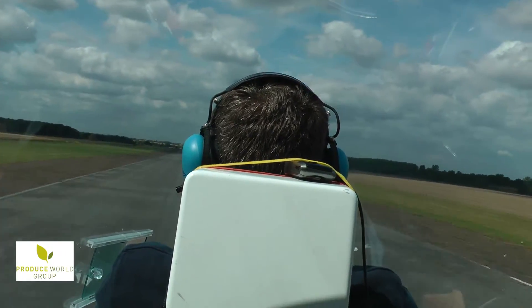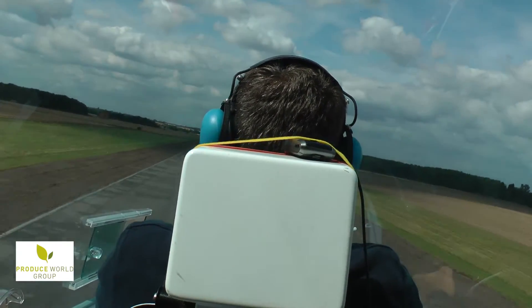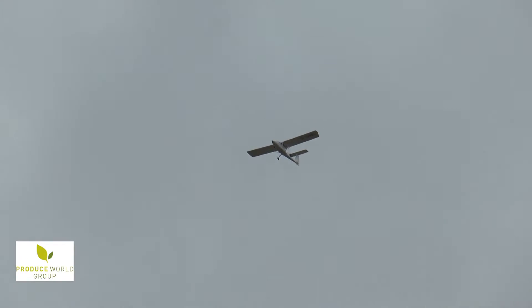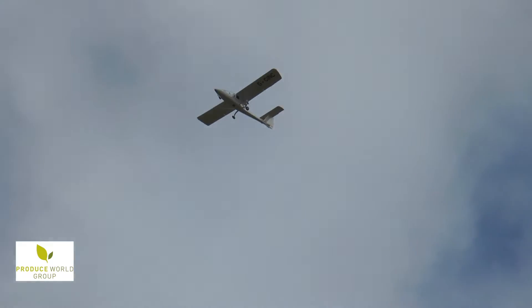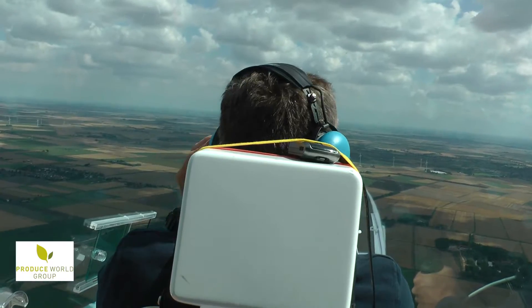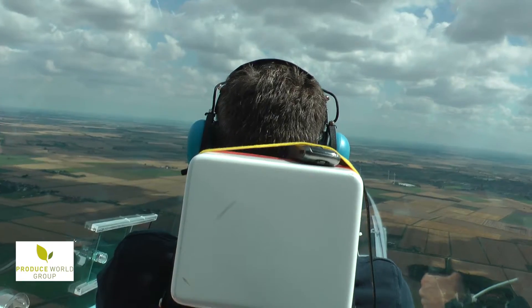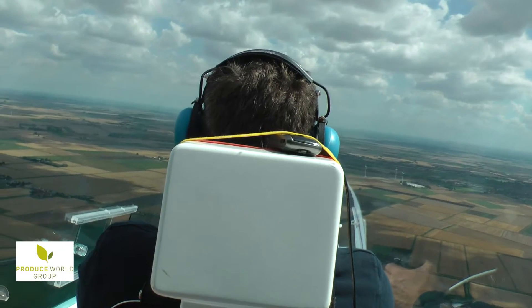The reason this technology hadn't found application in agriculture was the high cost, and the main portion of that cost was the aviation element. So having left the Air Force and gained some aviation business experience, I decided to have a go at putting together a low enough cost aviation model using a very light aircraft — to interrupt the normal high cost of multi-engine heavy aircraft or helicopters — so that I could put this technology over agricultural crops at a low enough cost to allow an inroad into an industry that survives on very low margins.